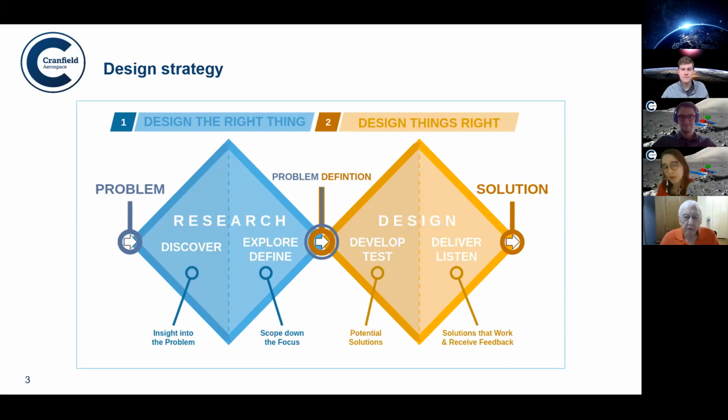We decided to follow what's called the double diamond strategy, which starts with an exploring phase where we suggest different ideas and research different possibilities to answer the question that we're asking ourselves at the beginning. After we have a wide array of ideas, we can start defining more specifically what we want to make so that we can move on to step 3, which is the development of the concept, where we have our final product in mind and we're trying to do all necessary calculation and testing to prepare for it before the final stage, which is called the delivery of the design.